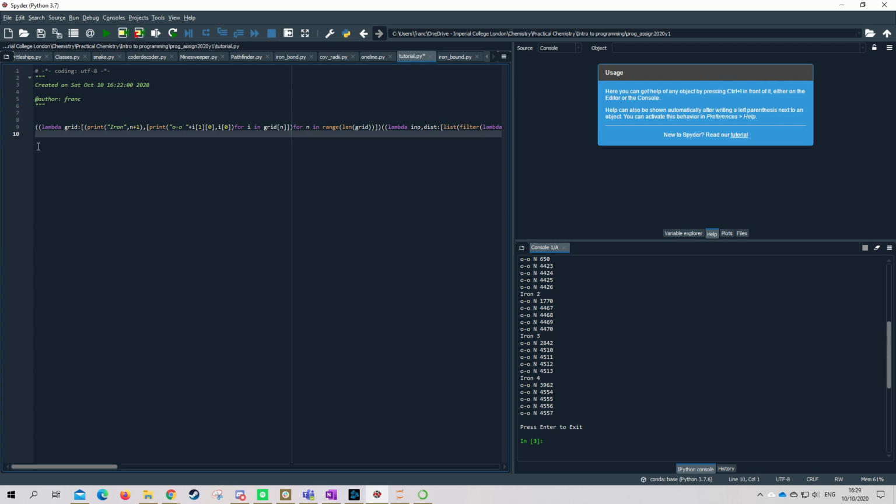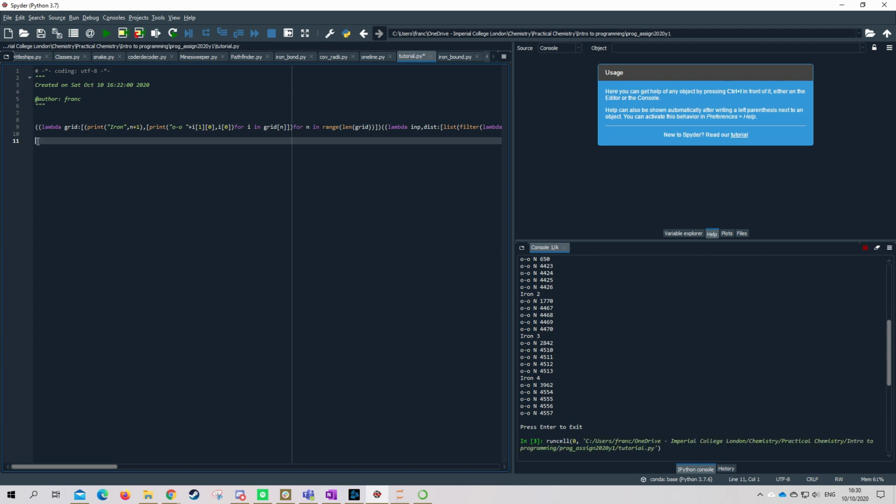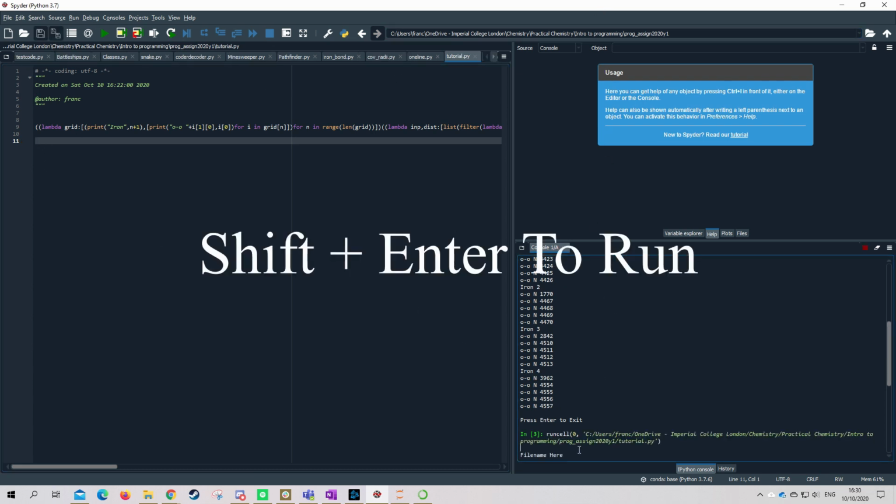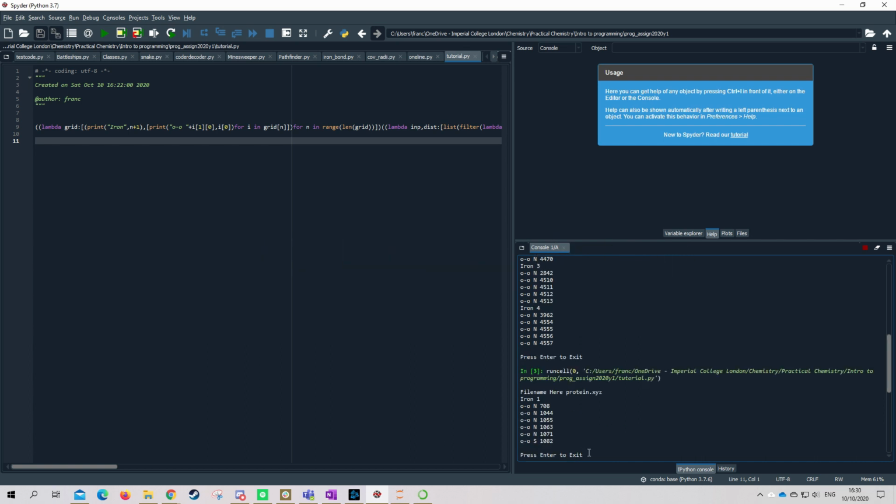I'm not quite sure what it looks like, but it's like if __name__ equals main or something. I can't remember. But just delete that. No one wants it. Just put your code in. Make sure it works in Spyder. Make sure you're running in the correct directory. So just, there we go. Press enter to exit.